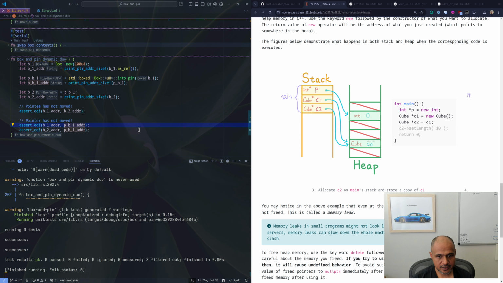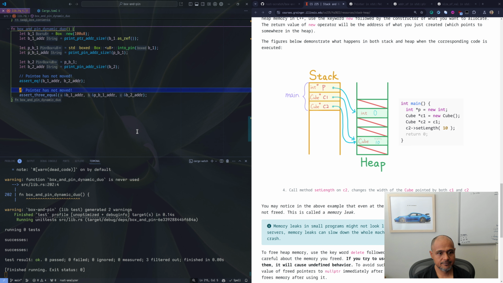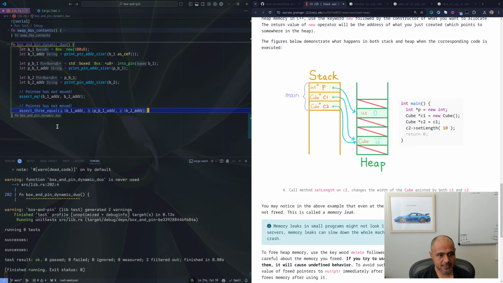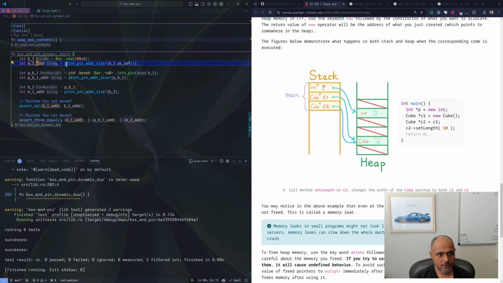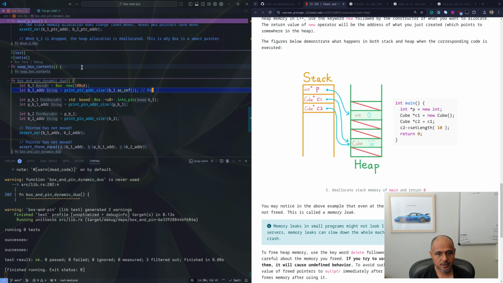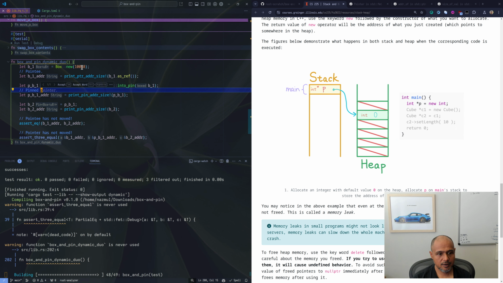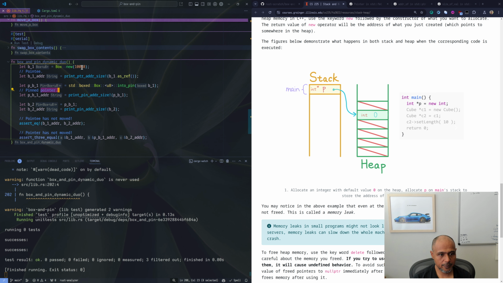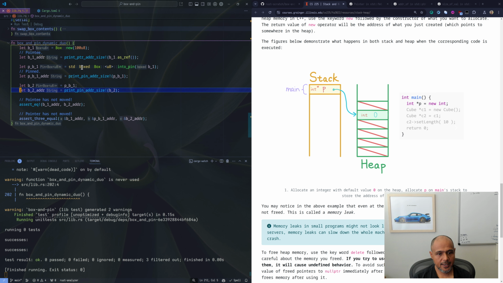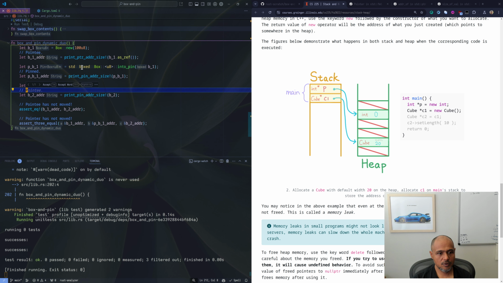An easy way to read this is: B1 address is the pointee, then we have here the pinned thing, whatever we pinned. And then this one, it looks like we moved it, but we can say that pin does not move.